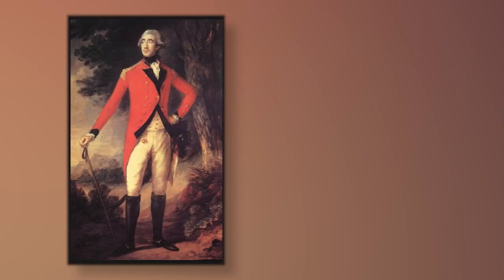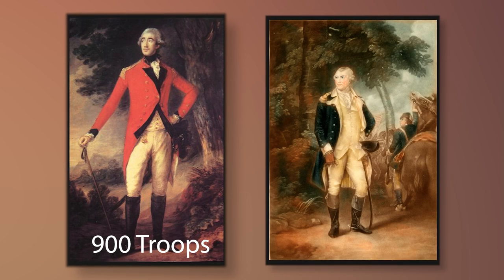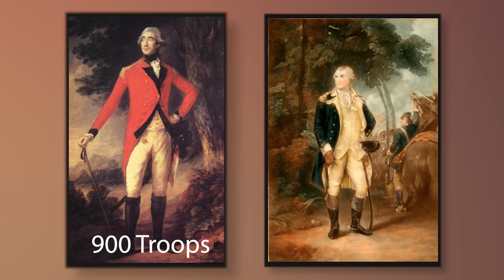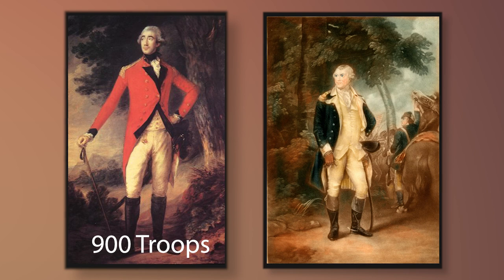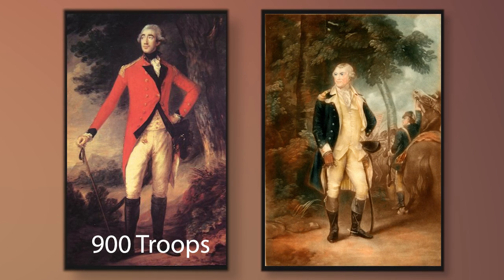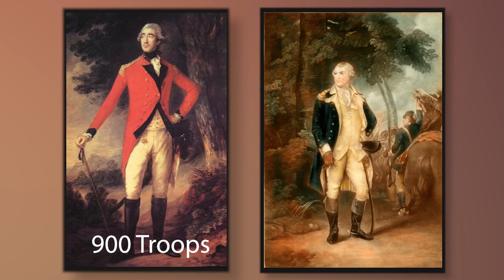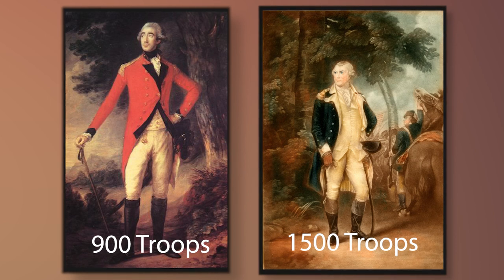So you said that Rawdon had about 900 troops? How many troops did Nathaniel Greene bring with him? Well, Nathaniel Greene at first had about 2,000, but a lot of them were short-term militiamen from North Carolina. The Continental soldiers that Greene had with him were about 1,200 Continentals. There were about 600 to 700 North Carolina militiamen, but half of their enlistments and required duties had expired, so he had to turn them loose at Camden and send them back to North Carolina. So about 1,500 effective soldiers is what he ended up with.